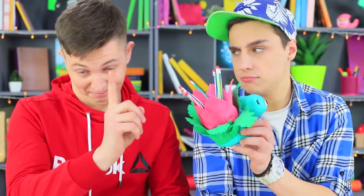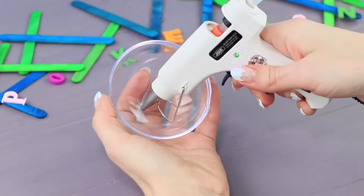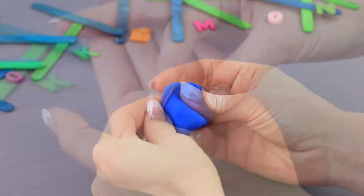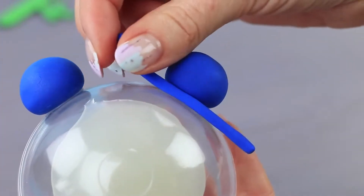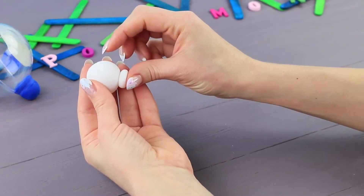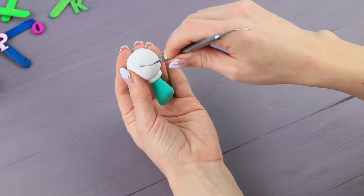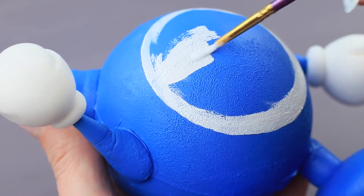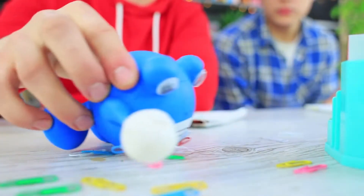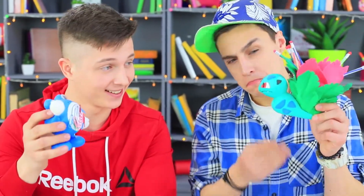Ben also has a useful school Pokémon — go Poliwhirl! It hypnotized all the paper clips around it! Take a clear plastic ball and hot glue a magnet into one half. Pour hot glue into the other half for balance. Assemble the ball. Make protruding eyes from light clay and hot glue them to the ball. Cover the joining with clay. Shape light clay to make legs and join the pieces with a toothpick. Make hands from white clay and use a toothpick to connect them to the arm. Press in details with a modeling tool. Hot glue all the parts to the ball. Paint it blue! Make a white circle on the belly and paint the iconic swirl on it. Hot glue on toy eyes. Poliwhirl did a great job gathering scattered paper clips. Both Pokémon organizers have equal powers — this battle ends in a tie! Poliwhirl and Ivysaur are worthy opponents!